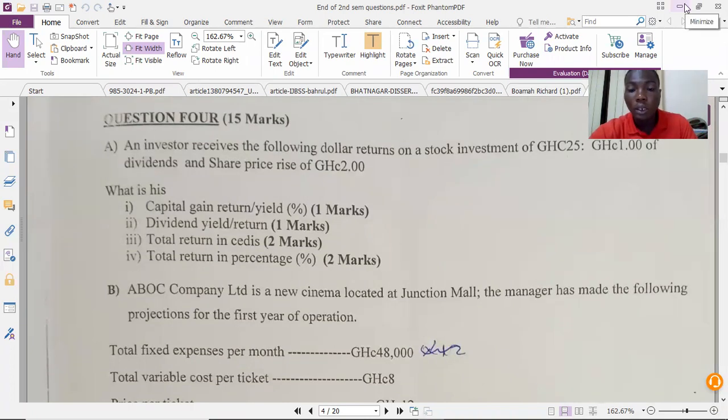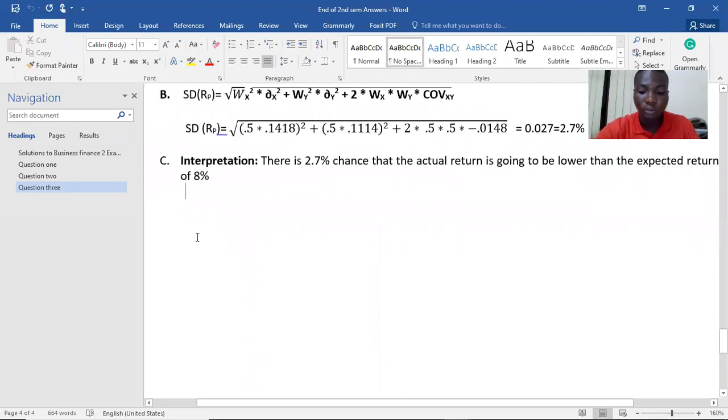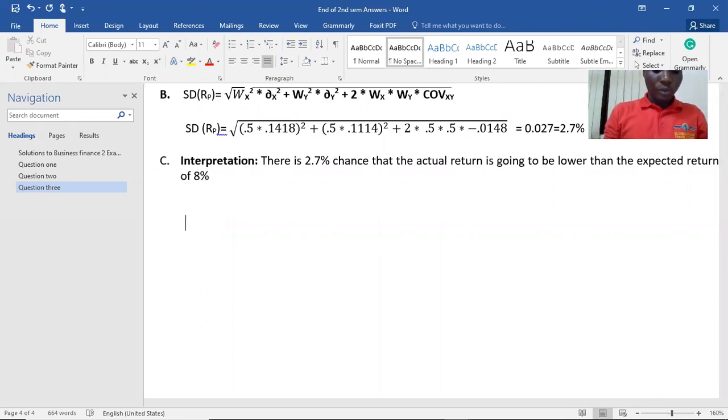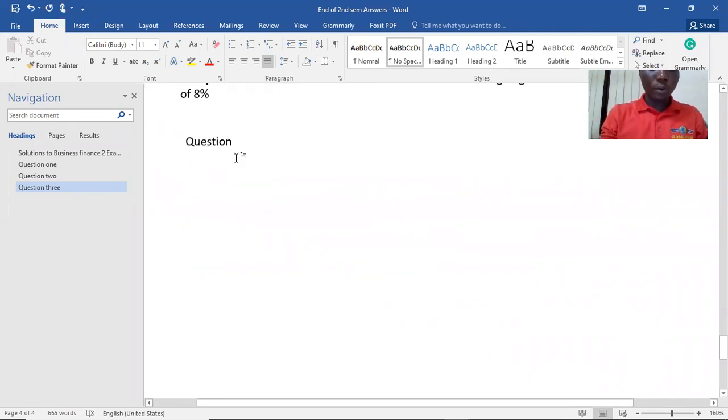So now looking at this particular illustration, you'll be able to know the variables you've been given. Is it question 4 or question 5? Question 4. So you should be able to know the variables you have been given.